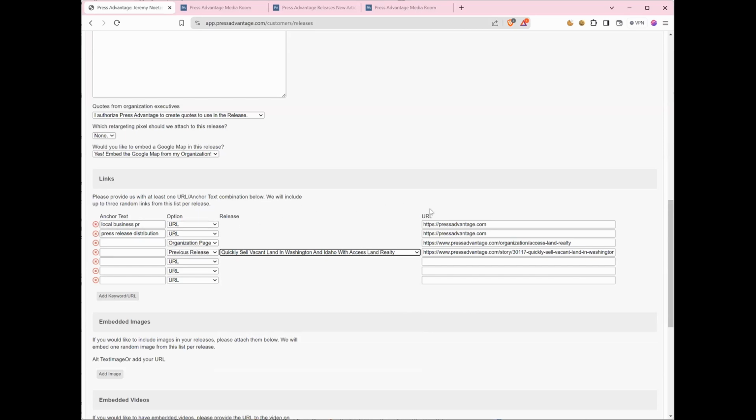But again, per URL, it's only going to choose one, and it will only choose a total of however many you gave it up above. In this case, that was 2.